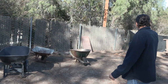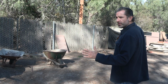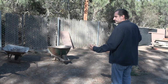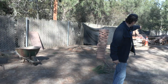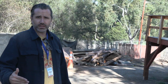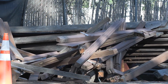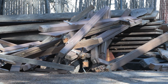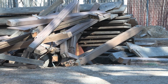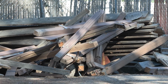As you can see right here, all this dirt, this used to be changing rooms that was built here. It was unfortunately not the best location for them. It was eroded, but what we did is we salvaged all of the parts that were usable right there, which is awesome because all those parts that are still usable have actually kind of aged really well in the elements, so they make great facades on the front of them, great veneers. And we're going to take those same materials and we're going to rebuild those changing rooms on the far side of that pond over there, because it will add that much more character to it when you walk in.